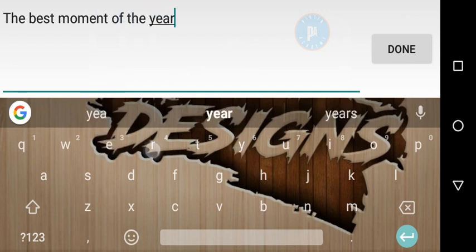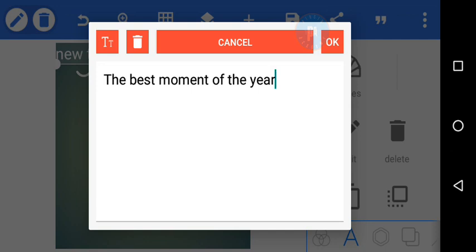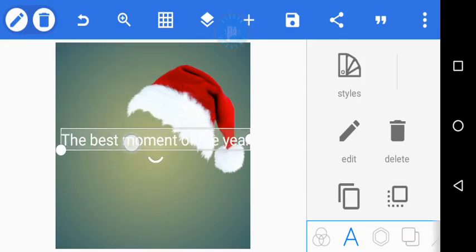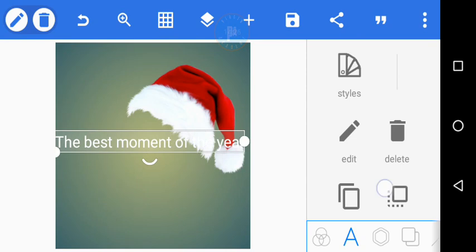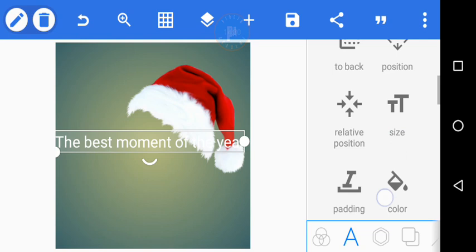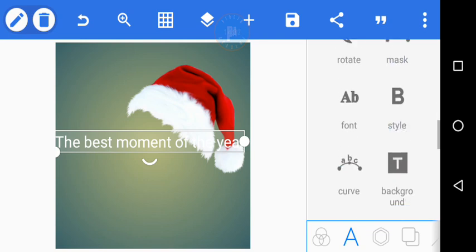we'll write it in English because we want to sell and give English people the best moment of the year. So see, I'm on year now. Just day. This one I just day here. Now handwriting is this. Now if we scroll a little, you just scroll, you see where they put font. They write font. See them here, font.